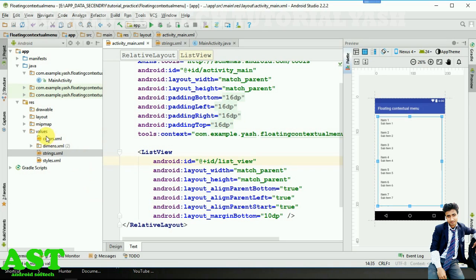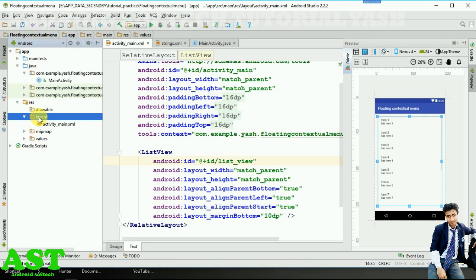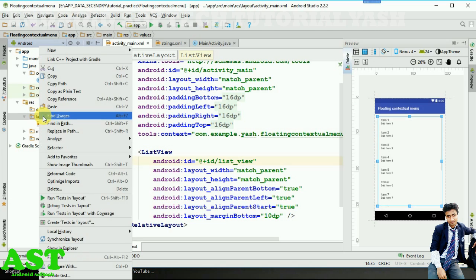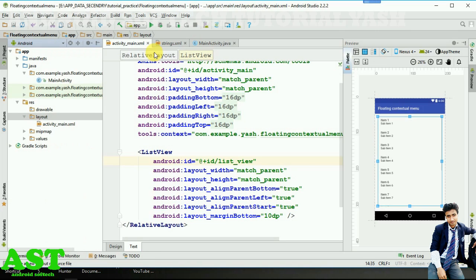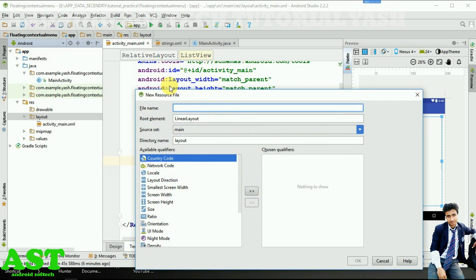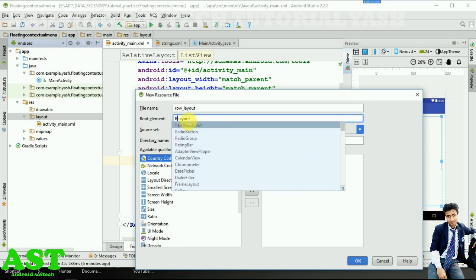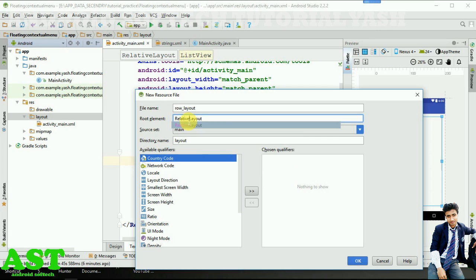I will make you understand how to do that. Click on the layout folder, right click, go to new layout resource file, and give the name row layout. We will make this a relative layout and click on OK.